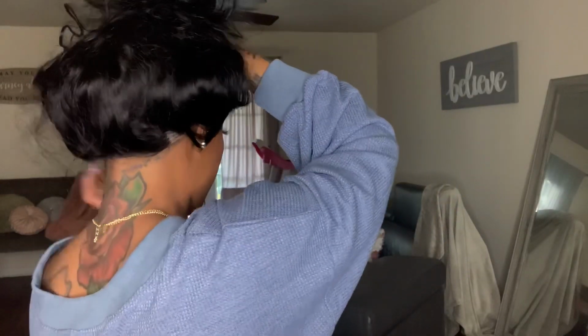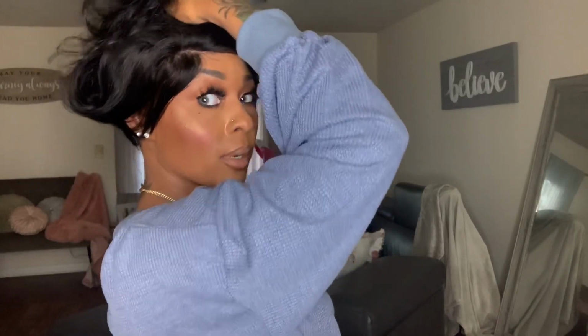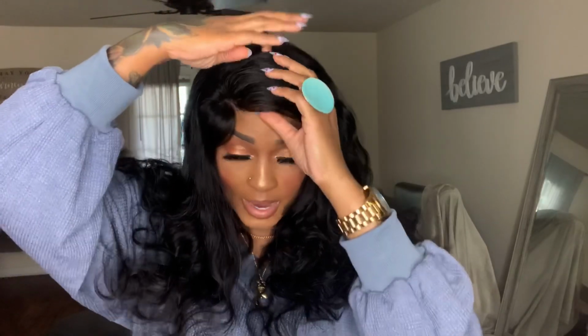But look at the back. And I'm hoping that you can see that this can be pulled up easily by one of you that are like a wig slayer. Like this is absolutely gorgeous. I definitely recommend that you go check out Mslynn HAIR because this is beautiful. Look at that, y'all. And you don't have to wear the part there. You could wear the part down the middle. You can come over here and bring that part to the left. Y'all, this wig is just gorgeous.